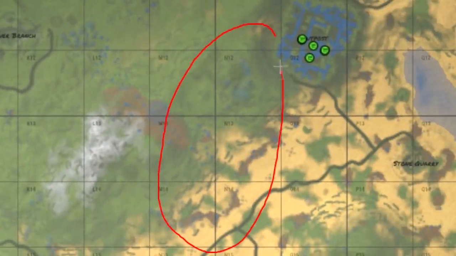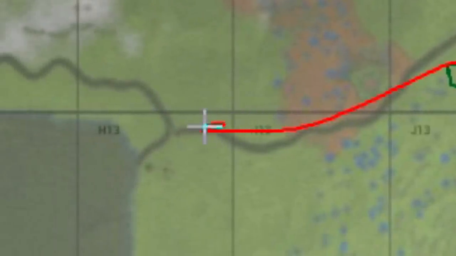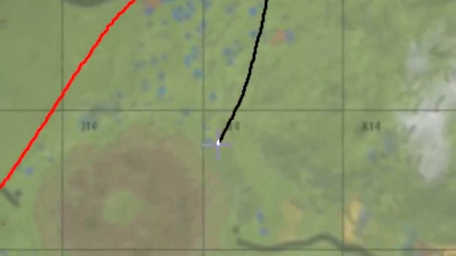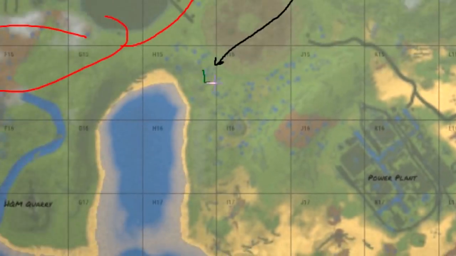Large groups on the eastern side of the map coming to launch site for PvP and high tier loot would cross my base, and groups around launch site going to the eastern side of the map would cross my base as well. I didn't think as a solo player that crossfire was a good thing to have. So I decided to move to a more isolated location. Still close to launch site, but also pretty close to power plant as well, and by the shore, it just felt like a safer place to live.